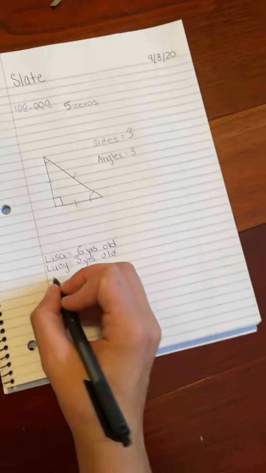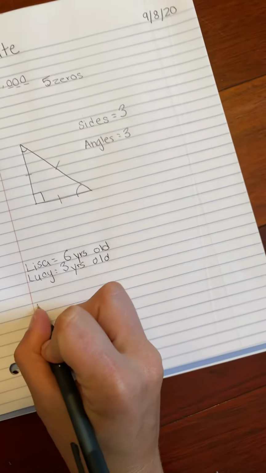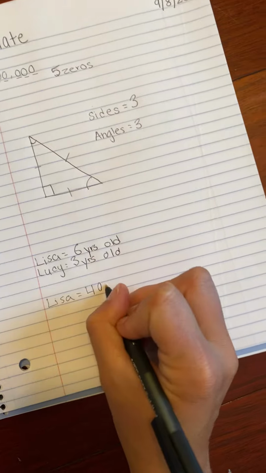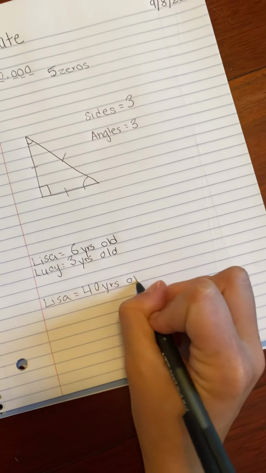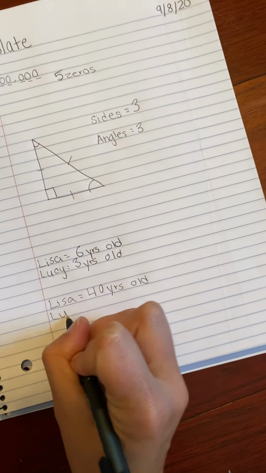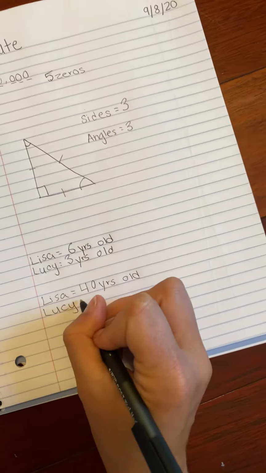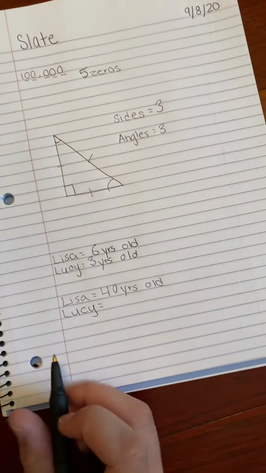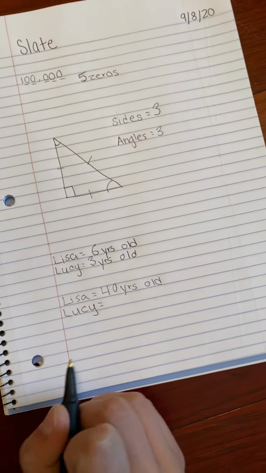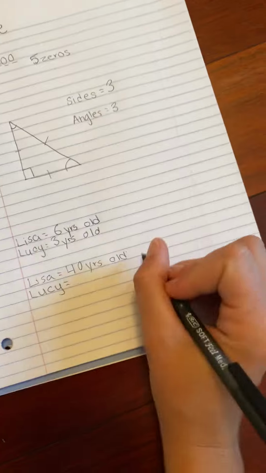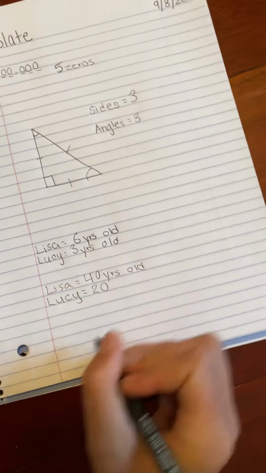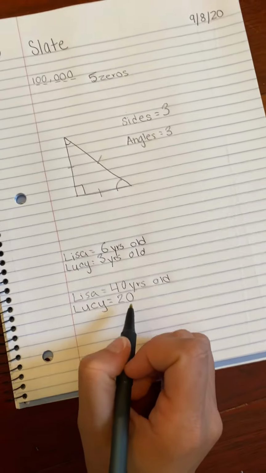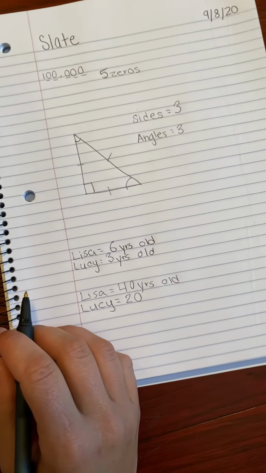Then we know that Lisa equals 40 years old. How old is Lucy when Lisa's 40 years old? 20 is the answer I wanted to say when I first saw this problem. But that's wrong. Take a moment to look at our work. Why is 20 not correct?